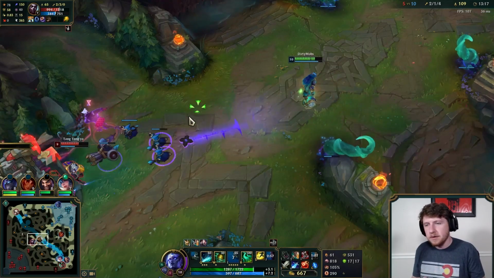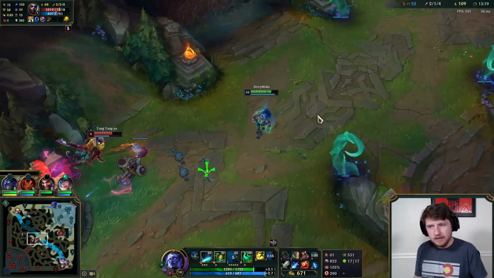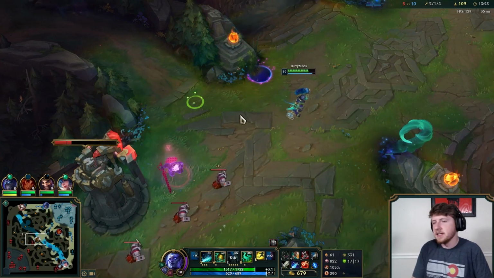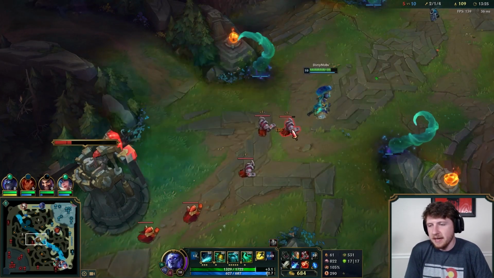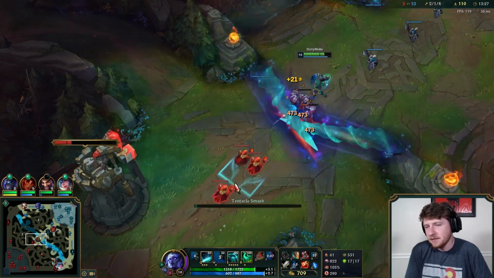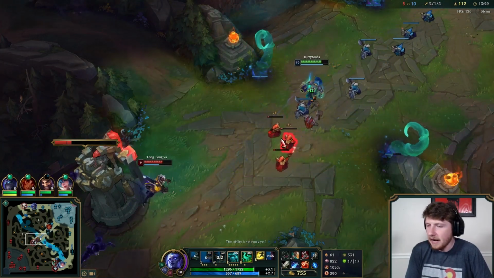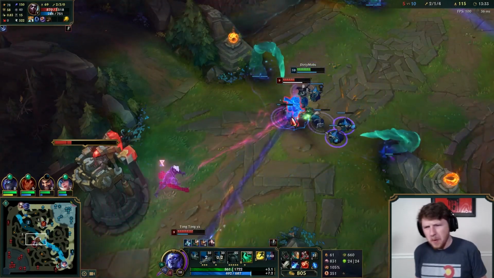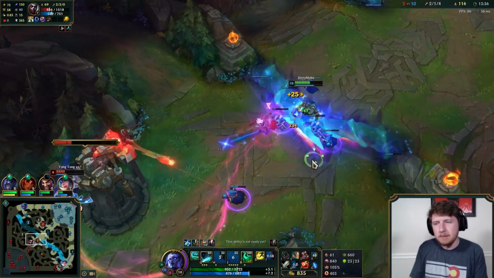Sometimes when you W and Ekko allows it, it won't let you right click. You have to movement command a couple times, and then you can right click a minion. So I right clicked that cannon multiple times, and nothing happened, and it was very frustrating. And I will complain. Watch this E. That's what I mean, by the way.